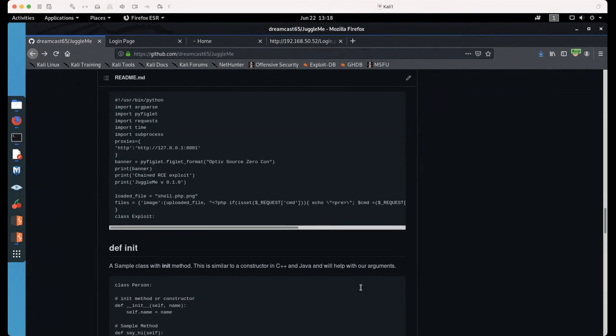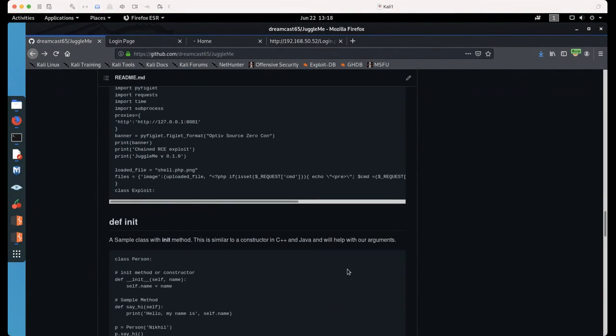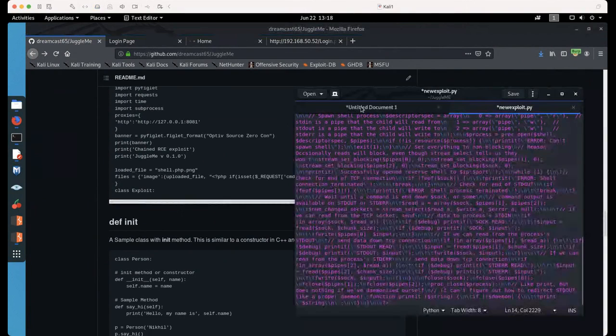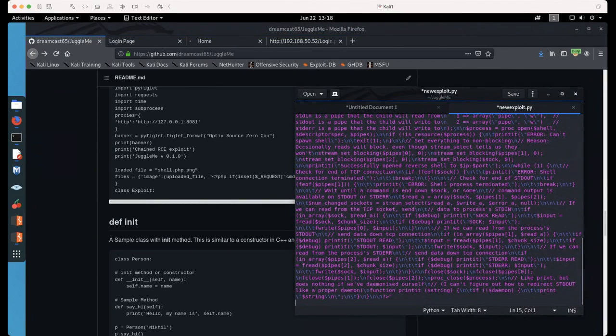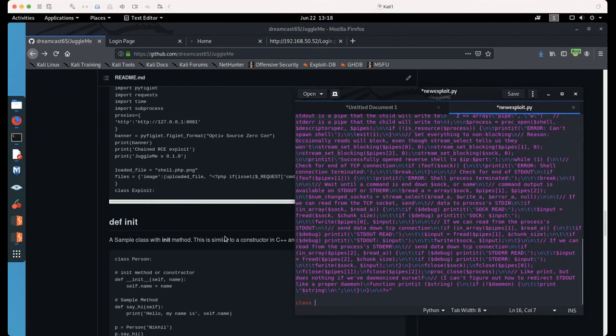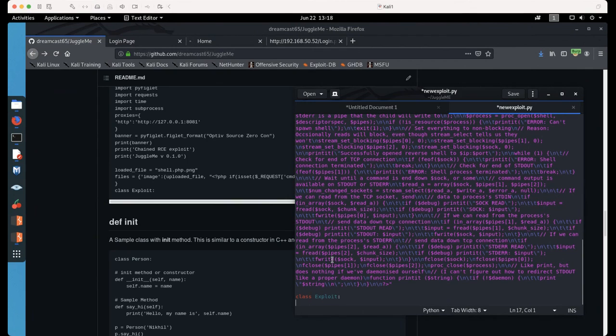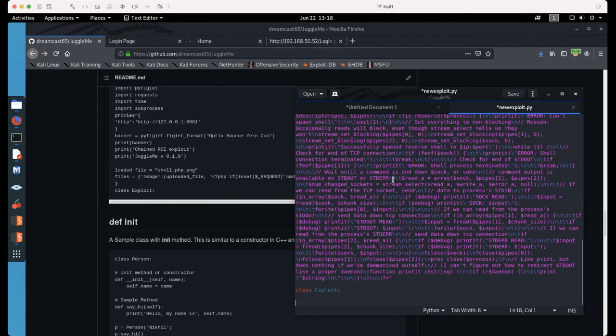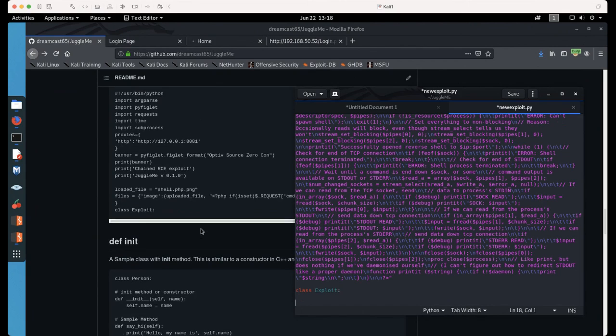And then we also want to create a class. In here, we are going to start declaring our functions. We're going to do an init function.